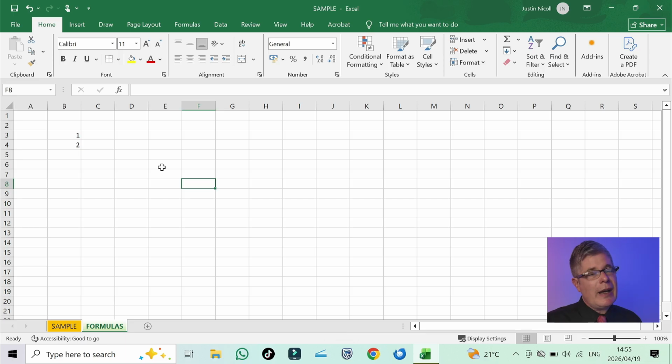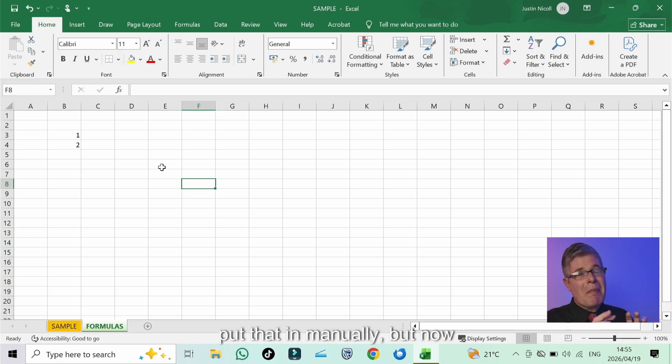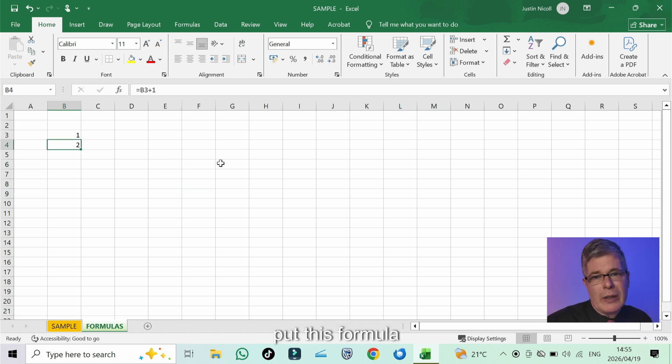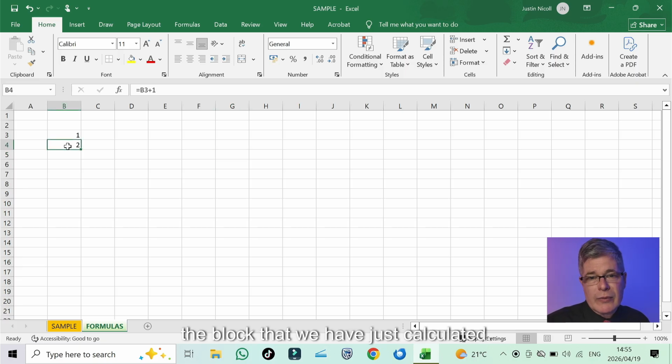So I've put that in manually, but now if I want to put this formula into subsequent blocks, I highlight the block that we have just calculated.